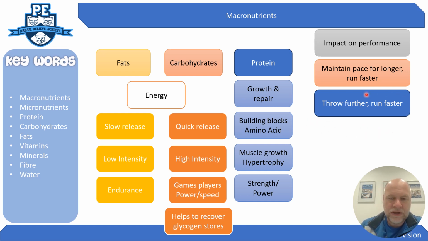So we need bigger muscles to create that power and strength in those movements, whereas with fats and carbohydrates, always try to think of this sort of example: maintain your pace for longer, resist fatigue, run harder for longer. So always try to have what the macronutrient is, how it works in the body, and then an application of it, your example of it. Remember those 3 parts, and you'll be able to score reasonably good marks on each of those areas.